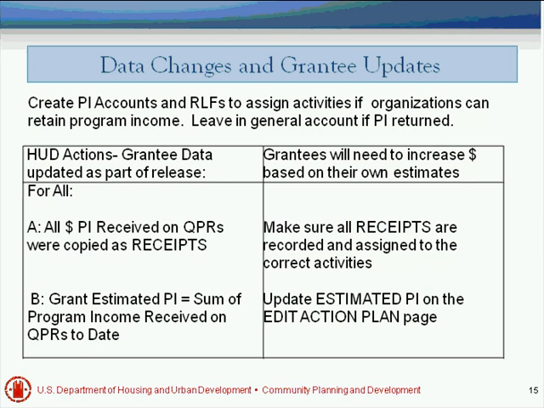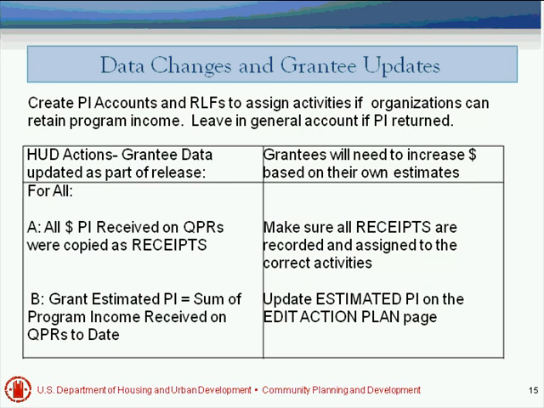So we didn't do any data changes on that side. What we did was create receipts where it says A, for everybody that has program income. We created a receipt for the amounts you listed as program income received on your QPR. If you look at the date, you can create receipts in prior quarters, and it will actually change the program income displayed on those QPRs. Those receipts are now the data, and the amount shown as program income received on the QPRs is a read-only field from now on.